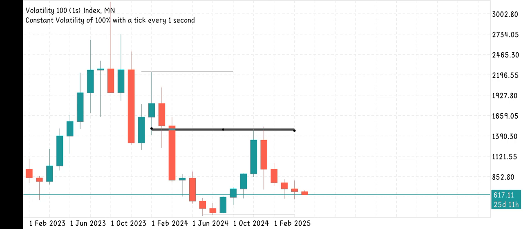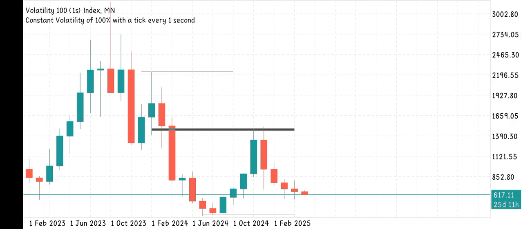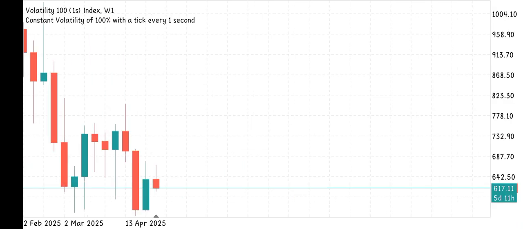The reason is because when the market mitigates the internal range liquidity, definitely it's coming from the external range. So if the market is coming from the external range, definitely it's going to go to the internal range. So having this at the back of our mind, we'll move directly to the weekly time frame. So what do we have on our weekly time frame?